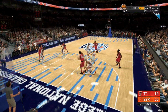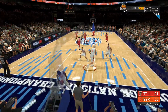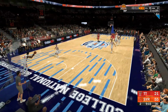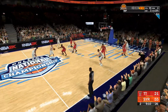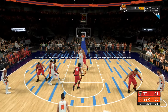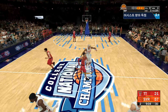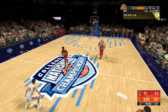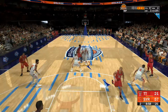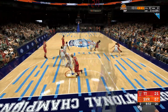Pass to Irvin. Defense. And it's Wyatt Irvin with the jam. How about Irvin with the emphatic slam? I mean, he's known as a laser on the perimeter, but showing he can take it to the cup, too. To the inside, MP. The shot's good. West making the play. And that's 10 straight points in the paint. The defense, nowhere to be found. I think they've really got to start committing more bodies down low and really kind of close that area off defensively.